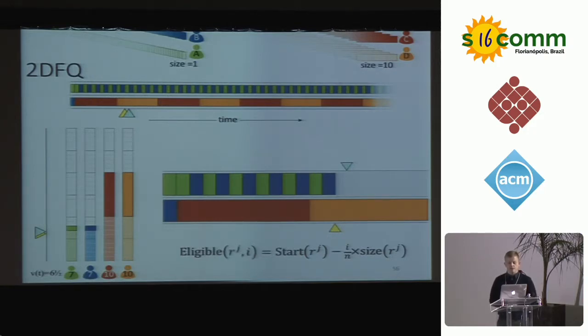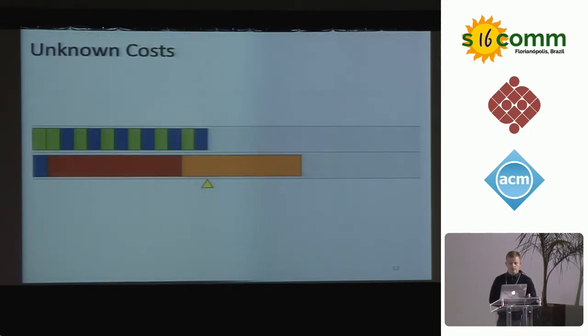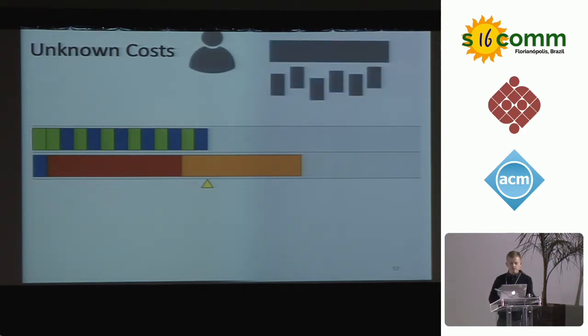And to do that, we need to know the cost of requests. Our intuition for dealing with unknown costs is as follows. Suppose we have some other tenant whose workload contains both large and small requests. And if we're picking the next request for the top thread, one of two things can happen. Maybe the next request turns out to be a small request. Then once it completes, we can go back to servicing other small requests.